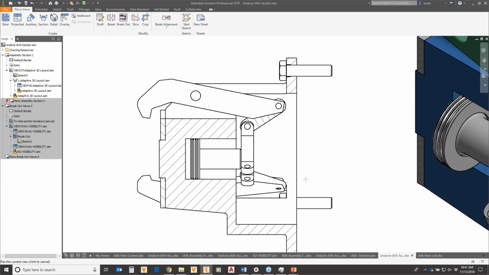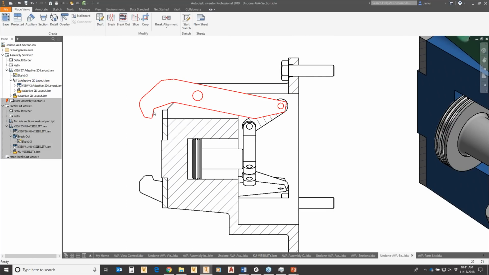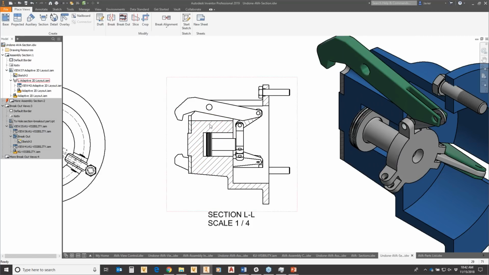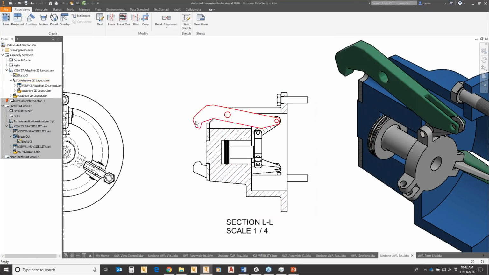Once you start getting into the modify tab, which is where the breakout and the slice and crop is, generally you're not allowed to perform two of those tasks on the same view. That's a question I get a lot in support, is like, why can't I do a crop of a breakout, or I can't do a breakout of a crop? It just doesn't let you perform two of those tasks on the same view. So yeah, it's one of those things. I don't know why that's the case. I would enter that in as a suggestion. So if you guys go to the ideas site, you can do that.